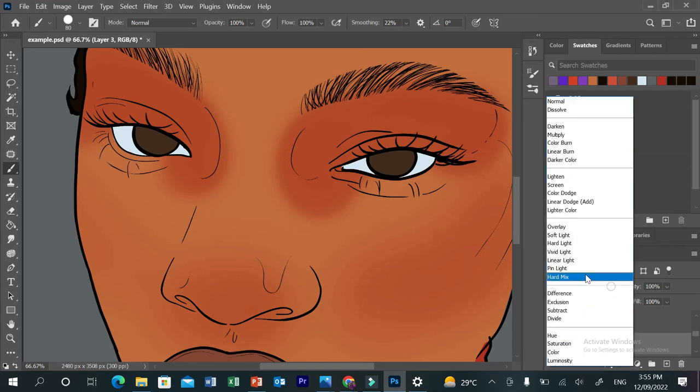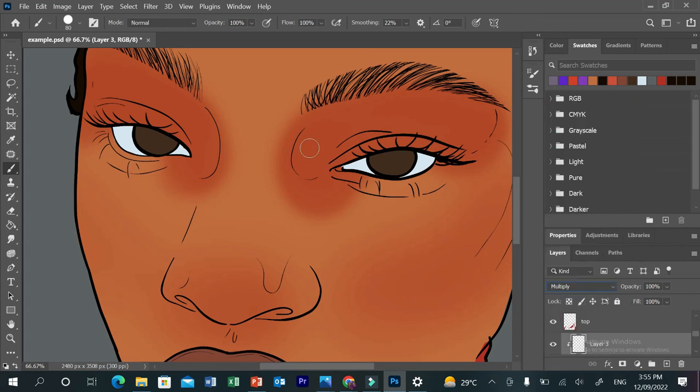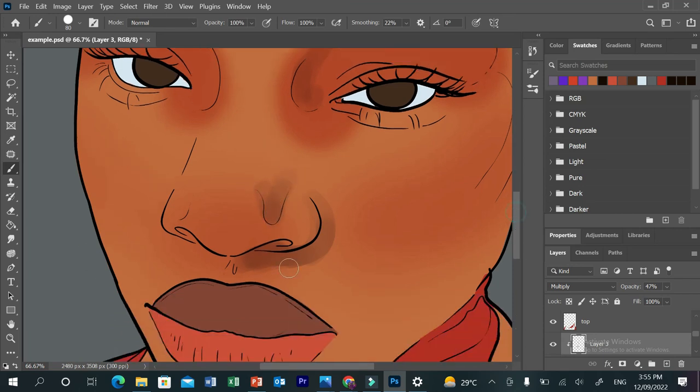Click your mask, multiply, and we can have as many of these as we want. I'm going to go in and put in the shadows where they need to be. You can always come in and blend these shadows.